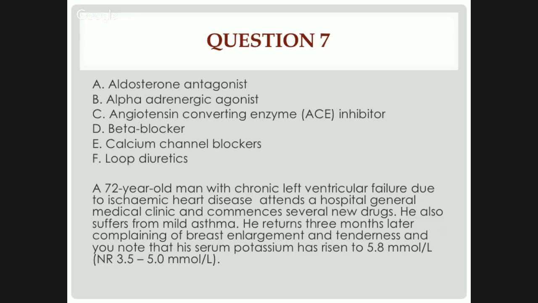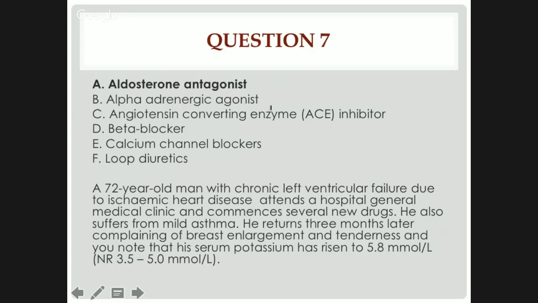The reason it's not Lasix or a loop diuretic is that potassium has risen. Remember, every diuretic other than the aldosterone antagonists is potassium wasting. You pee out your potassium. So his potassium's risen because it's potassium sparing, and he's got painful gynecomastia, which is a common side effect you guys should be aware of.